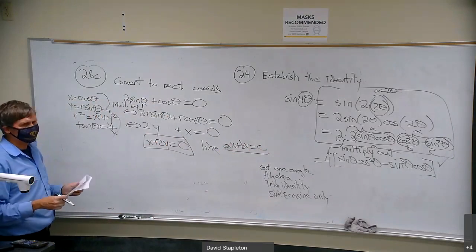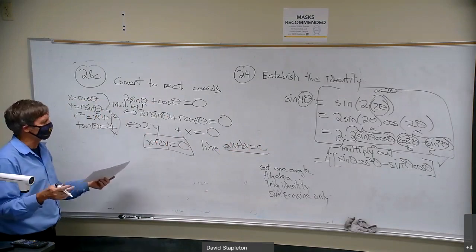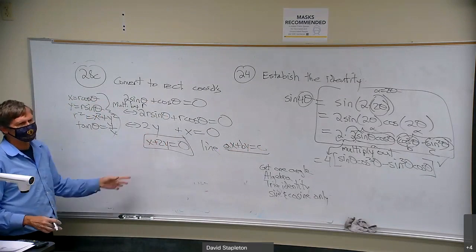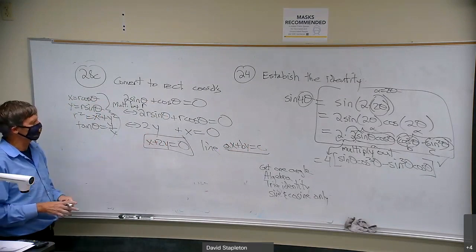No, I didn't say sketch. So since I didn't say sketch here, I won't ask you that on the final either. Just leave it here. But you can sketch this, plot 2 points and put your straight edge down, easy, right? Or write it in y equals mx plus b form or something.